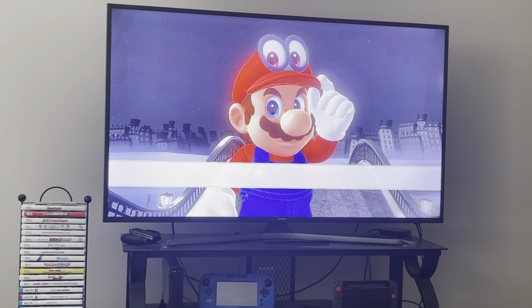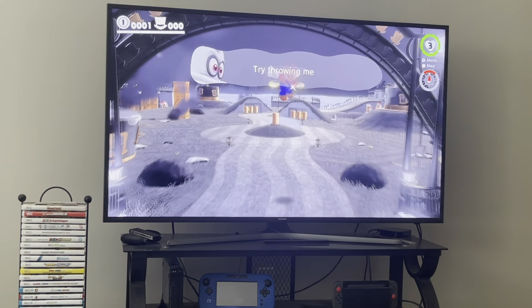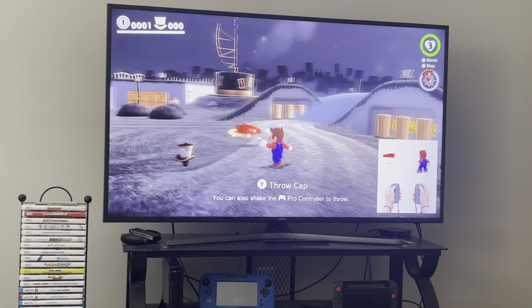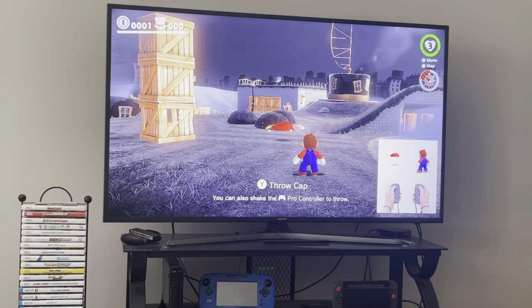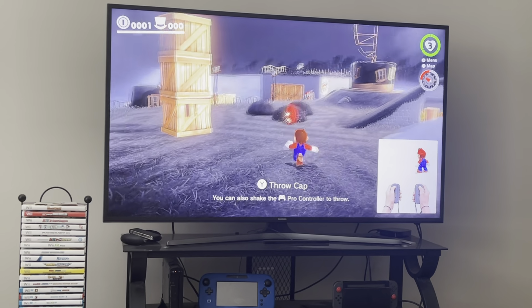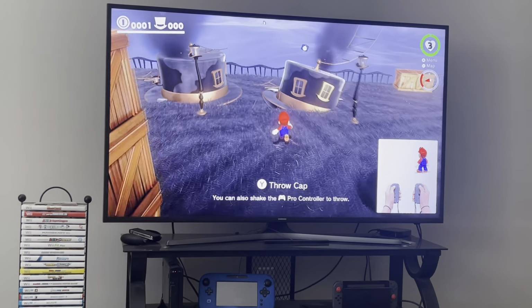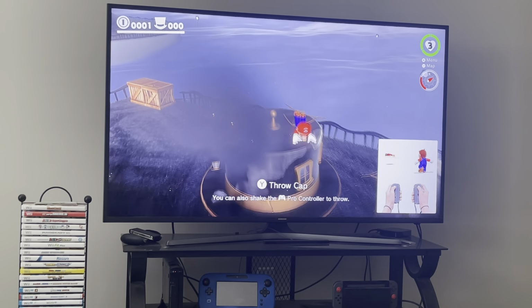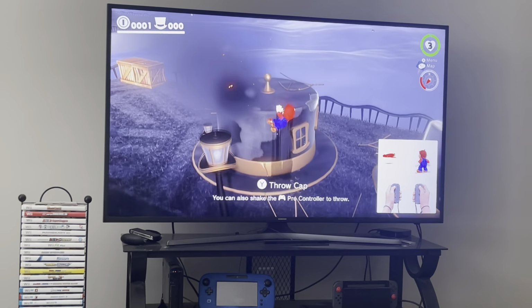Cappy is now your companion. Basically, here's how you use Cappy. My favorite thing about the game is Cappy, pretty much. You just have to press the X button to throw Cappy like this. You can also shake your controller. If you move it up, you can toss Cappy up. If you ground pound and then do Cappy, you can throw it towards the ground, like I'll demonstrate right here while standing on top of this. Ah, darn it.